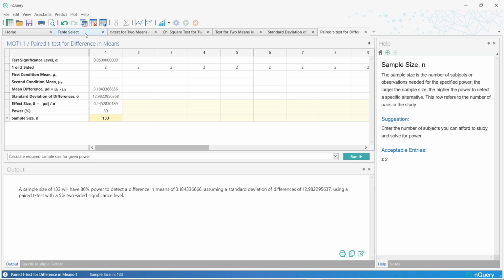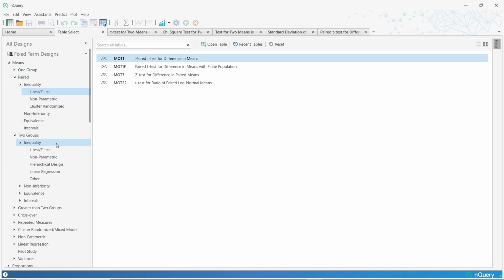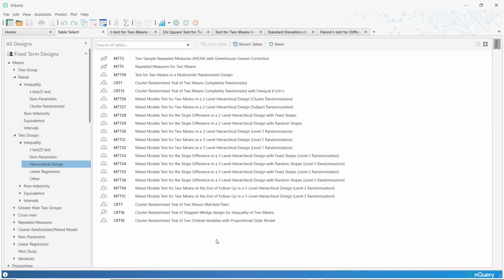But then going in the opposite direction, a hierarchical design or cluster randomized design is often used in lieu of a fully randomized trial. So as I said, cluster randomized is where, say, you have 10 hospitals, 5 hospitals, everyone gets the treatment, 5 hospitals, everyone gets the control. That's a cluster randomized trial. But what you'll often see is that those designs have a cost inferentially, and you can show that in terms of reduced power or increased sample size.